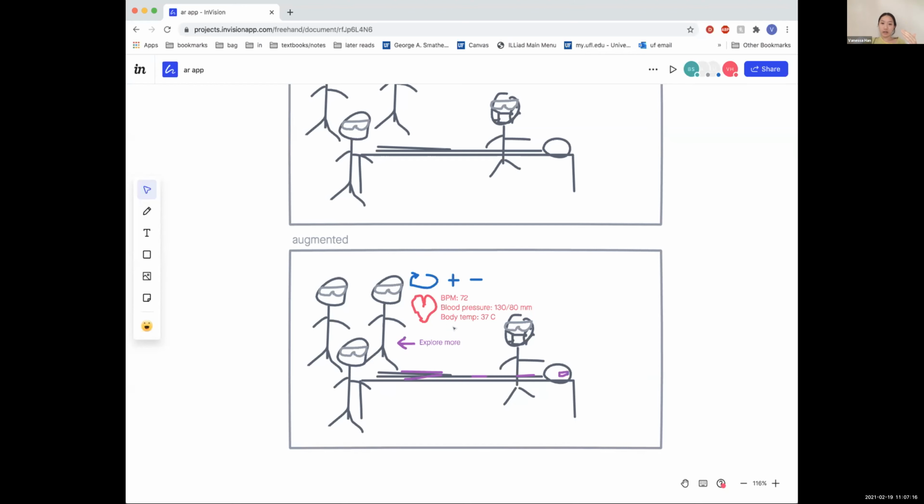We also added an explore more feature to understand the physiology of it and the different connected components of the body and see how each part affects the others, and then also some added features that they might need to know during operation, like the beats per minute, the blood pressure, the body temperature, and also the added features of zooming in and out and turning things, just so it's more conceptual while also seeing this body and not fully knowing what's going on from the theater.